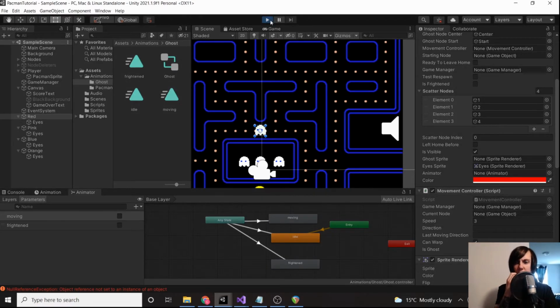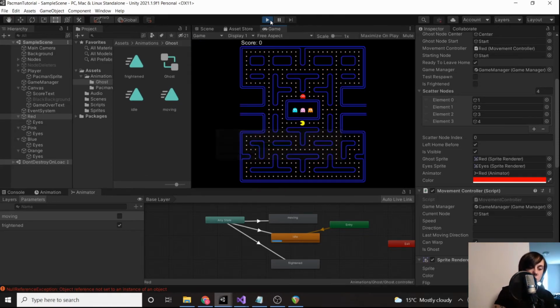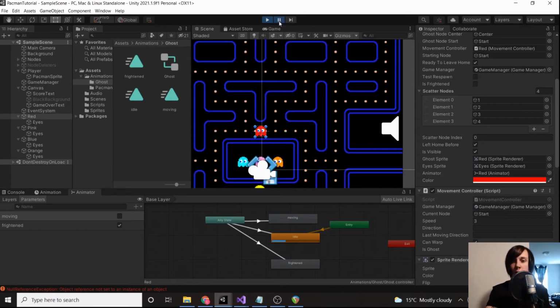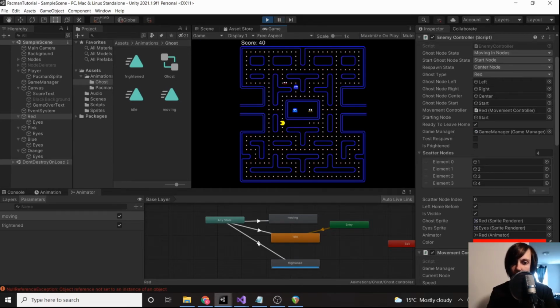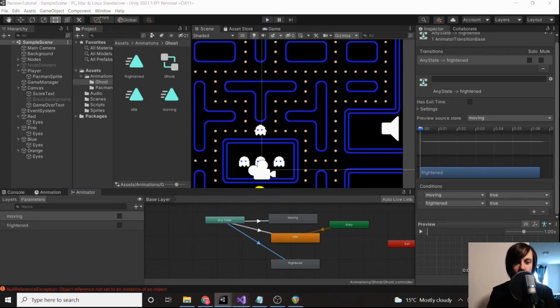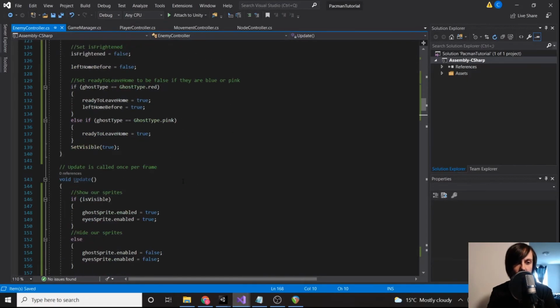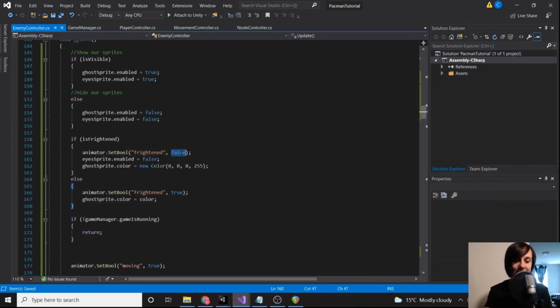Let's load this up one more time. I want to see what's going on. So right now, is frightened is false. That's good. And is frightened is false, and it's still loading this. So moving's true, is frightened is true. So somewhere along the way we have set is frightened to true, and we should not have. Oh, okay. That's my bad. Sometimes programming is just incredibly inconvenient. So if is frightened, that's when we set frightened to true. Otherwise, we want to set to false.